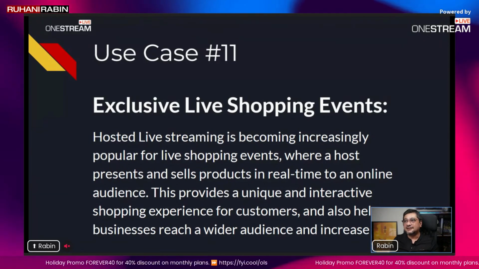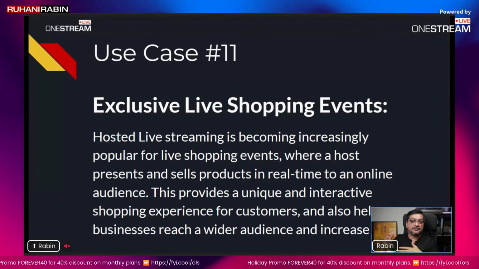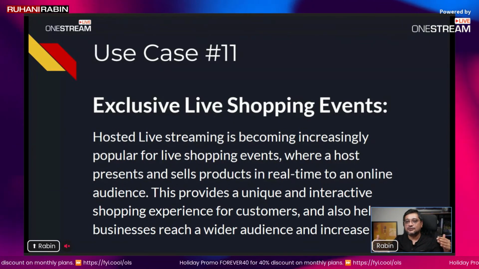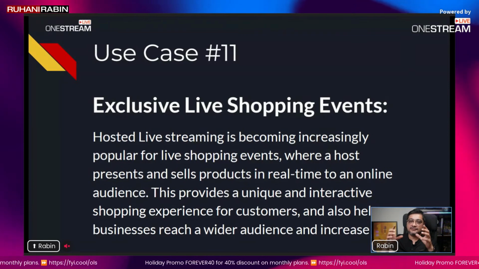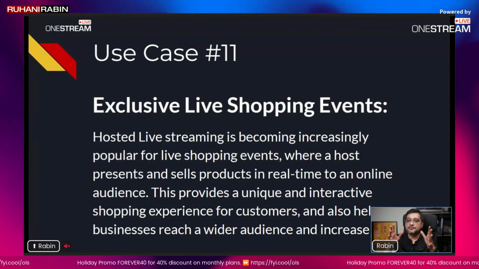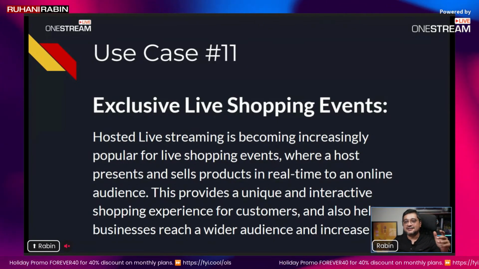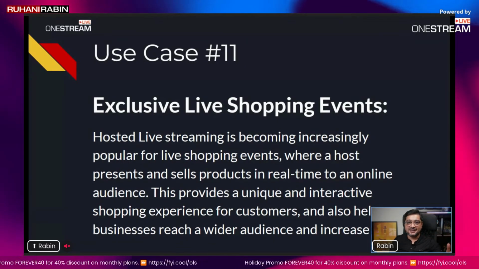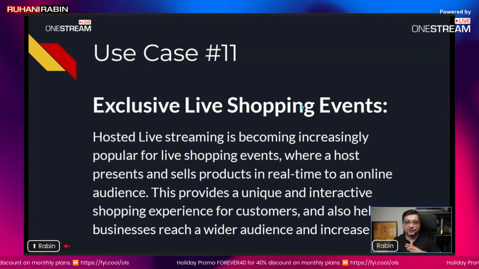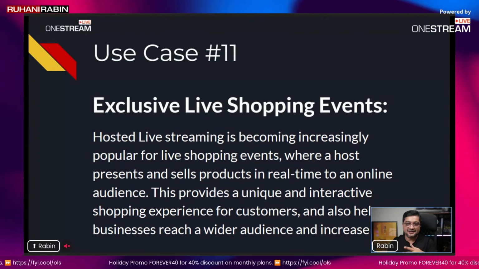So imagine in the membership of those types of streams, you have Elon Musk or Jeff Bezos kind of people. They have that level of people who join the stream. And that is a very niche, very limited amount of people, but the company that is doing it wants to expose their product to this specific segment of people, because it is a really niche product they have designed, something like that. So these are the 11 use cases. Now I'm going to show the interface, how easy it is to turn things on and off and make it happen.